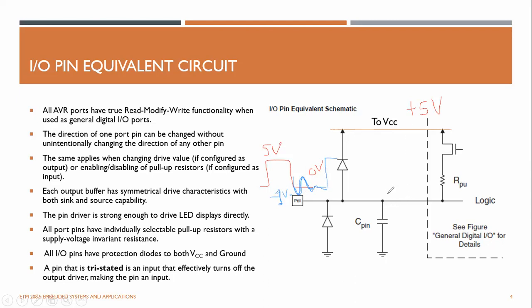But the lowest voltage allowable will be 0 minus 0.5. So it is typically minus 0.5 volt. So if you exceed more than minus 0.5, this pin will be damaged, right? So if you can see here now, this is -1. This diode is connected to the ground internally. All things are internal to the micro. Right, 0 volt here, -1 here.